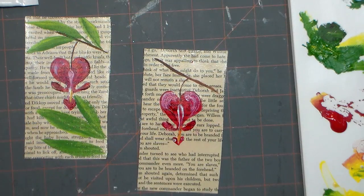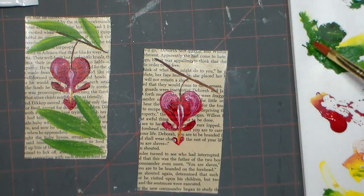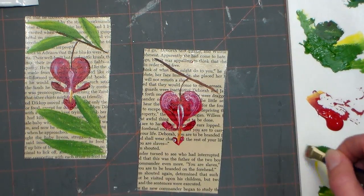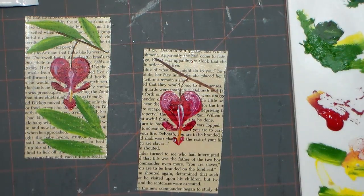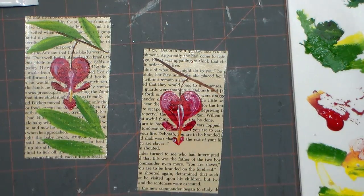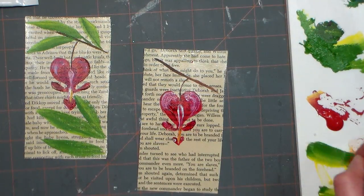Alright, now we're going to do the leaves, and we're going to want a flat brush again for that, so you can just rinse off the brush we started with. Dry it off. We don't want extra water in there. And I'm going to load half my brush in some green and half in some yellow. I'm just going to work it back and forth so I get two colors on there. My paint really feels dry, so I might need to add a little bit of water to it. I think I might just spray my palette here. There, that'll add just enough water so that I don't dilute it too much.